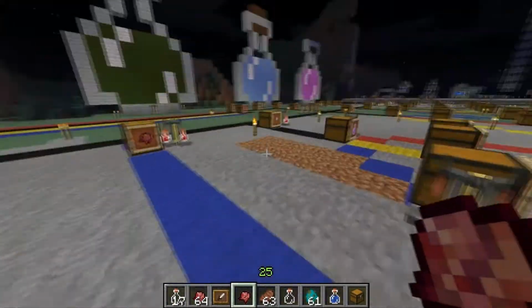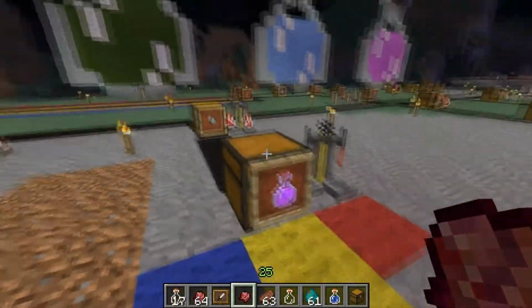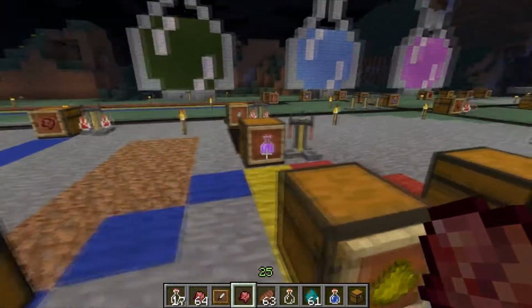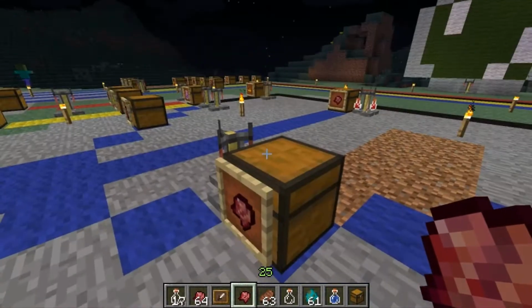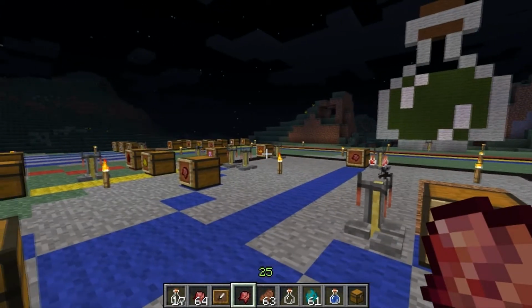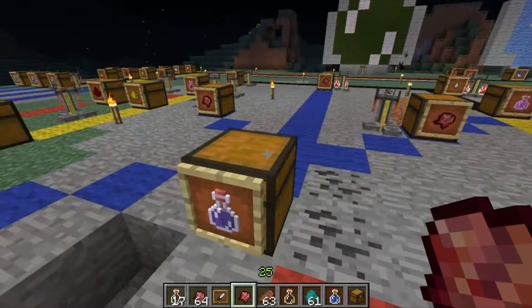And next we have this path here, which is your potion of regeneration. If you add a fermented spider eye to that, it also takes you on the same path as the blaze powder. It takes you back to your potion of weakness.